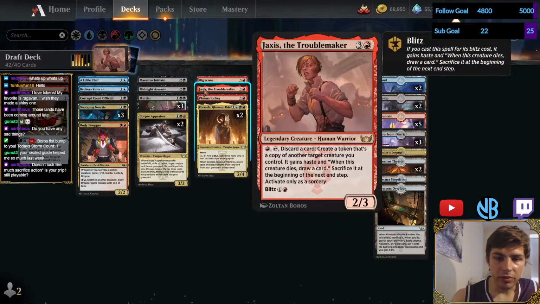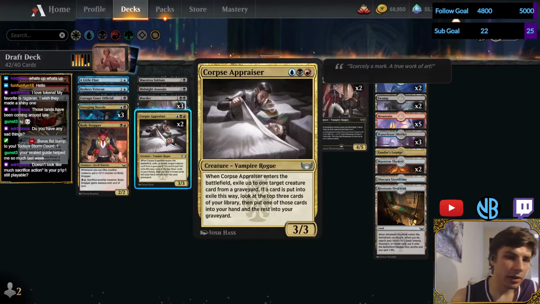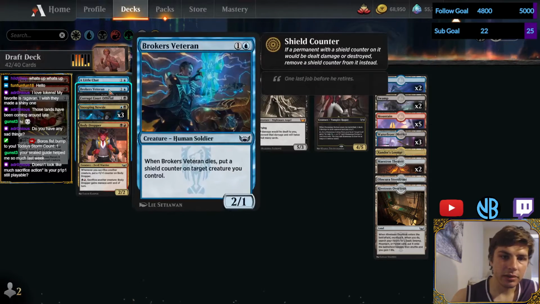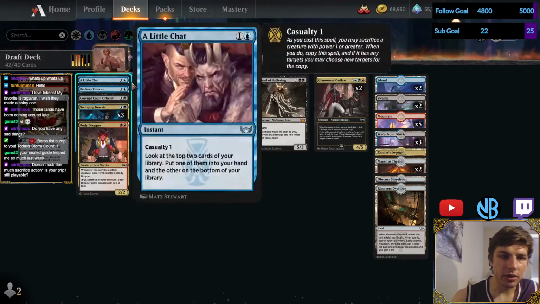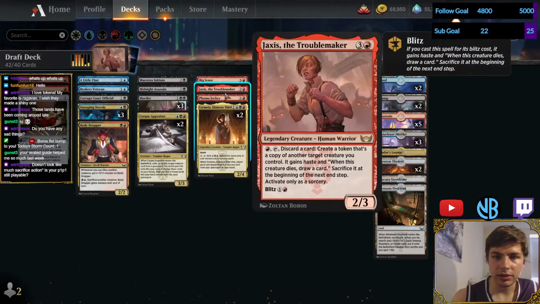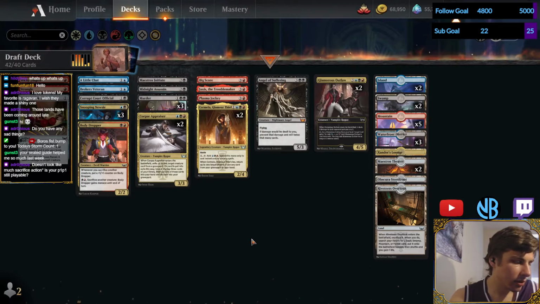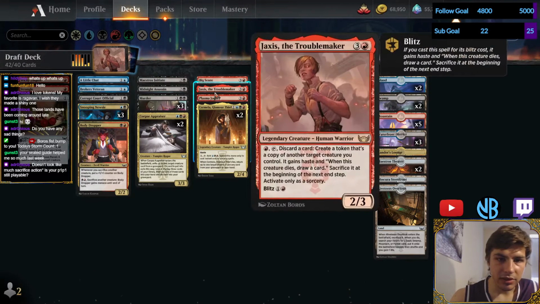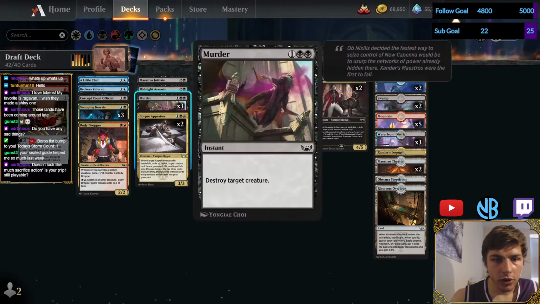Folks are saying, is my first pick still playable? It's still just a good card. You can still just blitz it as a 2-mana thing. You can still use it to copy your best creature. I have 2 Cormellas to copy, 2 Corpse Appraisers to copy. Definitely still a good card in my deck. Good with Broker's Veteran, good with Corrupt Court Official. I mean, it seems great in my deck, actually. Like, actively incredible. This is an ETB I can copy. Is it still playable? Yes, it's probably one of the best cards in my deck, to answer your question.